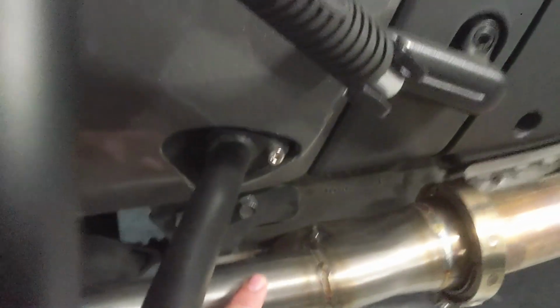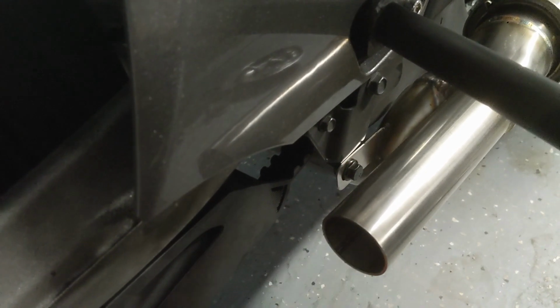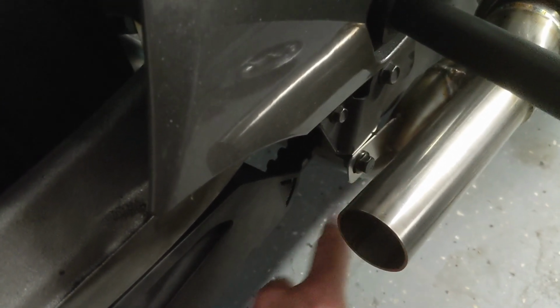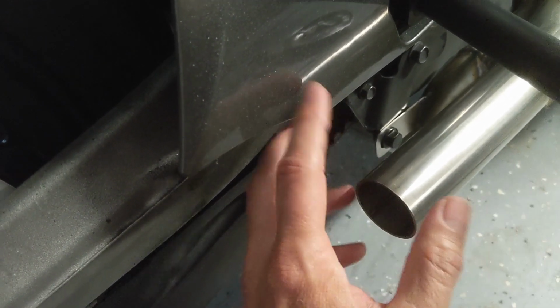And that's about it. Okay, so I don't have a service manual for the Challenger. I don't know if they're out yet or not, but when you put this crossover pipe back on, it's very similar to the previous year model on the Thunderstrokes. So it looks like the same placement, and the torque settings are going to be about the same. So this is going to be about an 18 foot-pound torque setting. The clamps, when you put the little donut clamps back on over your pipes, those should be around 31 foot-pounds. So those are the torque settings.